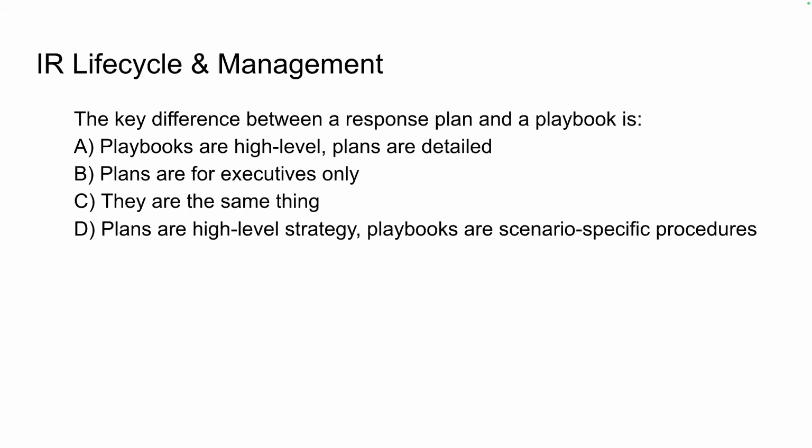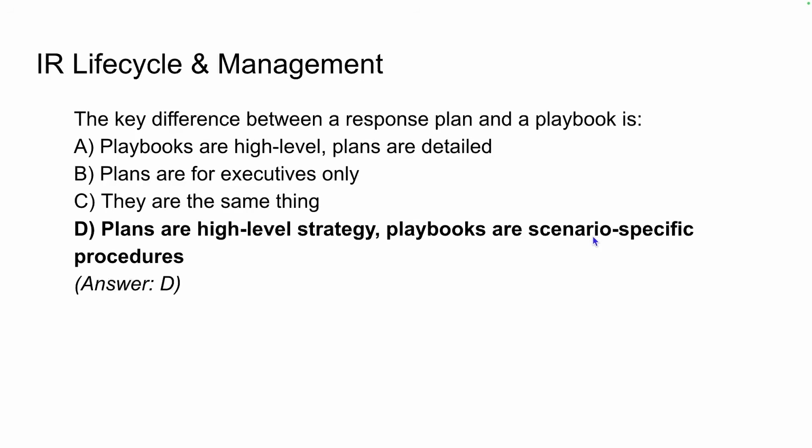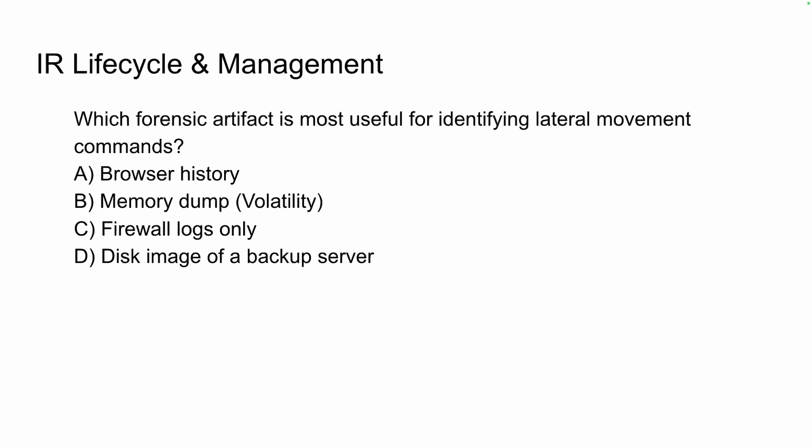The key difference between a response plan and a playbook: playbooks are high level, plans are detailed, plans are for executives only. They are the same thing. Plans are high level strategy. Playbooks are scenario specific procedures. So they're definitely not the same thing. Plans are not for executives only. The executives probably don't even know about these things. Playbooks are not high level. Incident response plans are high level, and then the playbooks are scenario specific procedures with step-by-step instructions.